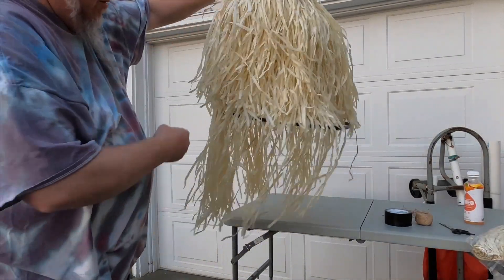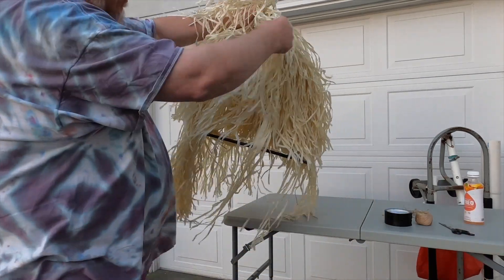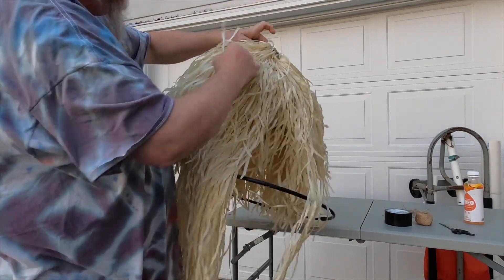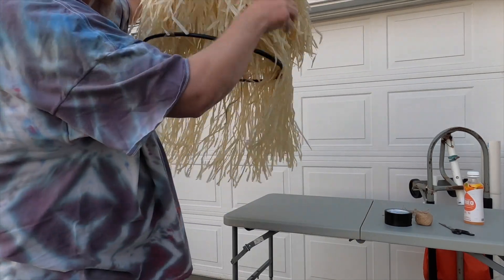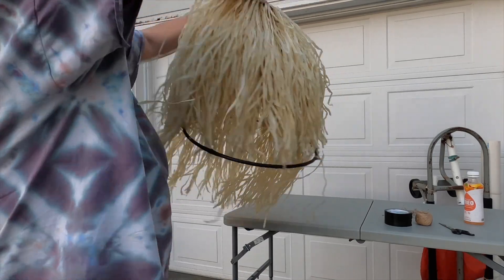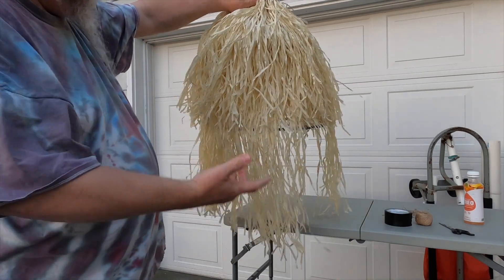So I just went to putting on one skirt here on this one, so that goes up to here. It takes just over two skirts to do all the way around once. I want to do it four times, so I'm probably going to end up putting eight of those on the second one.